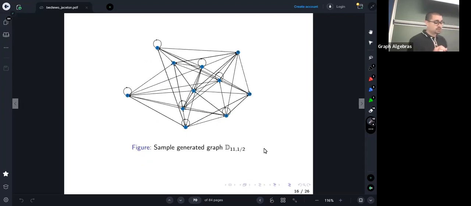Here's another graph. So this is one of these Bernoulli digraphs. So you can see that some of them are loops, some, small c, but some of them have arrows from one to the other, some not. Okay, here n is 11. I just did this to get a nice, visible picture. Typically, we did n is 100, really. And then the picture quickly becomes this tangled, indistinguishable mess. But I just thought, we're at a graph algebras conference, it's nice to see some graphs.